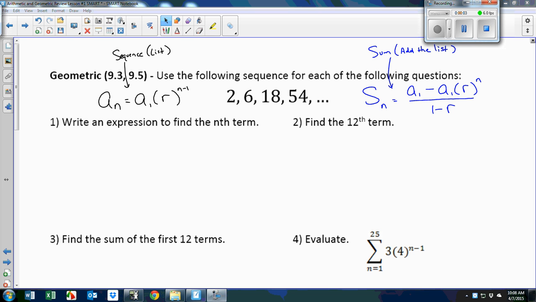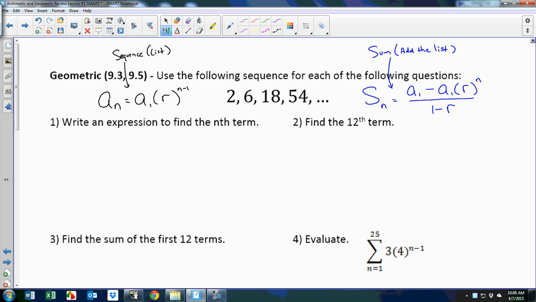This video is for day 2 of reteaching arithmetic and geometric sequences and series. On day 2, we're exploring exclusively geometric patterns. There's one example we're going to run through for a few problems: 2 to 6 to 18 to 54, the pattern is times 3, times 3, times 3. Therefore, if you'll remember, the common ratio R is 3 in this pattern. And again, the first term, like it was with arithmetic, is the 2.